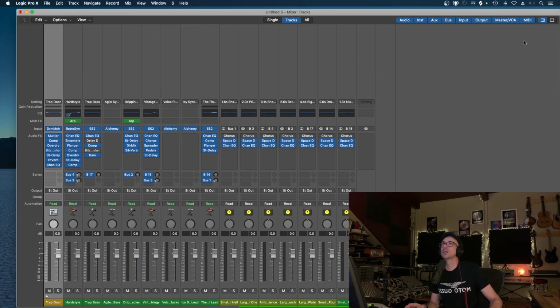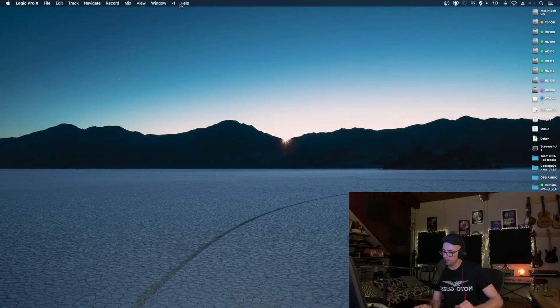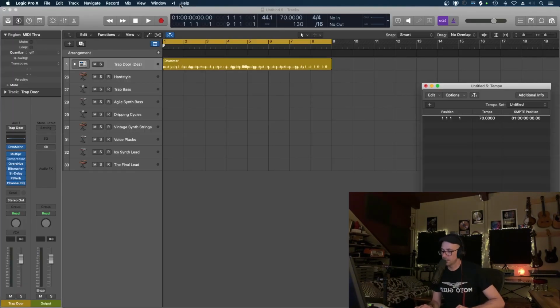There you go. If you want to also change the size of the faders and the tracks, or the strips, there it is. And you can just make them a little bit wider to cover more ground and make them a bit easier to see. And we're going to Shift L and lock that in, and that's now number six. So let's go to one, just got the tempo list floating.